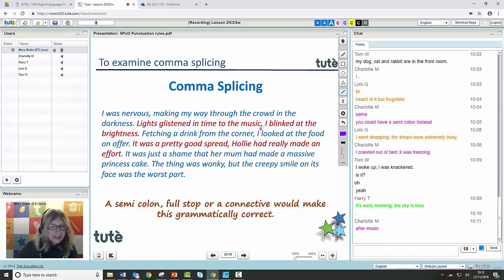But you could also introduce a semicolon. Lights glistened in time to the music; I blinked at the brightness. And this one, it was a pretty good spread, because Holly had really made an effort. So you could, as I say, use a connective there, but you could equally well use a semicolon.